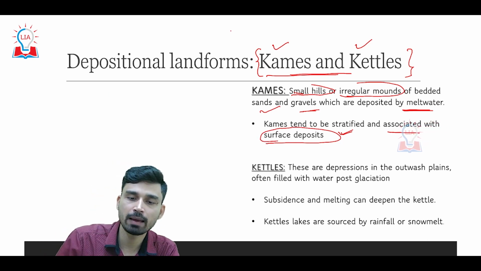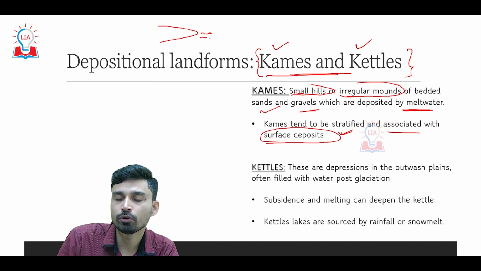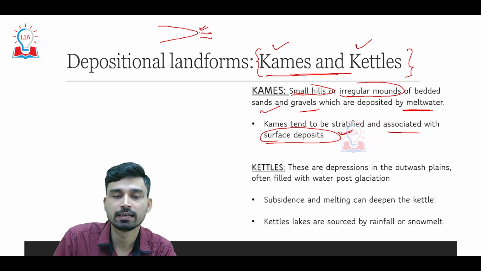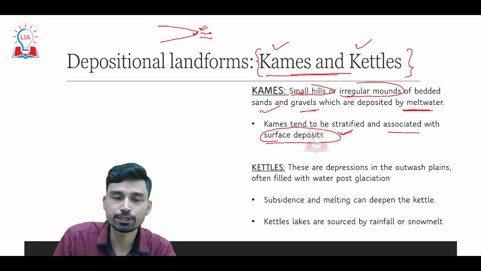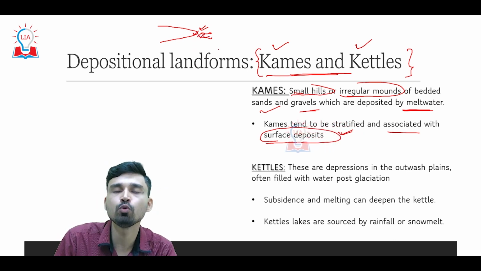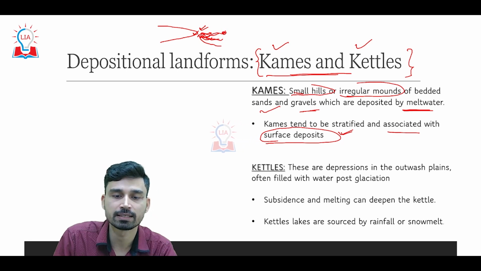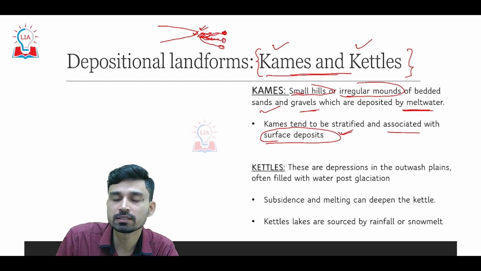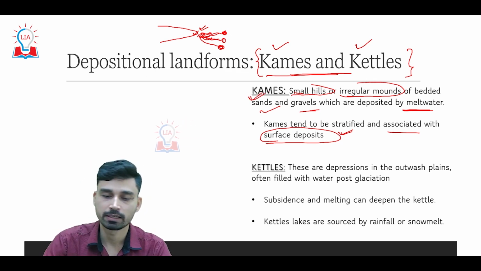For example, what happens if suppose a glacier is moving like this, but as it goes more and more in a downward direction, temperature increases. Thus, the ice will not be able to retain its solid phase. It will convert into liquid phase. And thus, we have streams that originate from these ice sheets. And these streams also carry along with themselves a large amount of sediments. And when these streams deposit the sediments, what we call Kames form here.